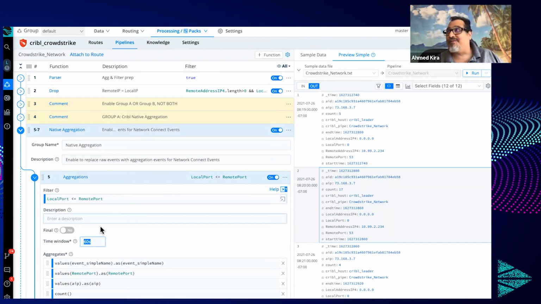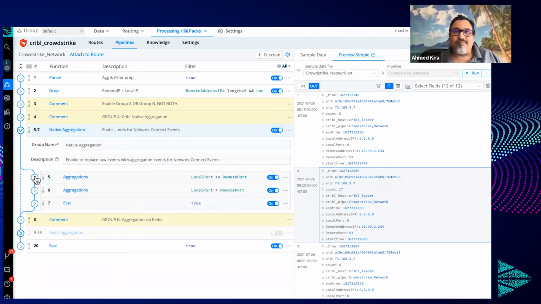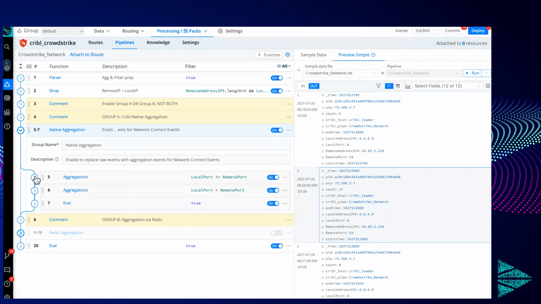Originally, in my first version of this, I had this as 6,000 because of my testing, but only because I have these limited events. But yeah, 60 seconds is ideal for native aggregation. Is that because you're more likely that one process is going to be processing that short amount of time, rather than having multiple at the same time with different events from that same period in different processes?